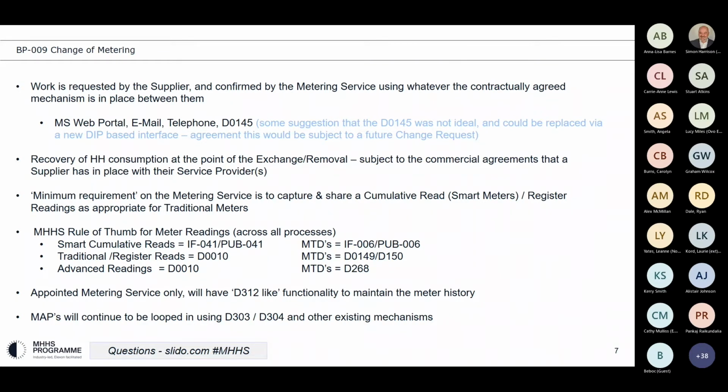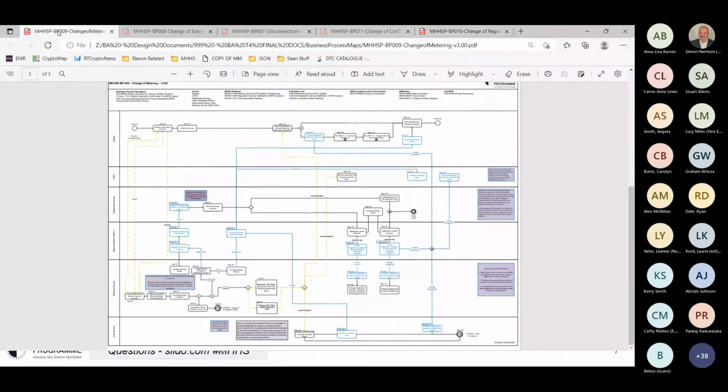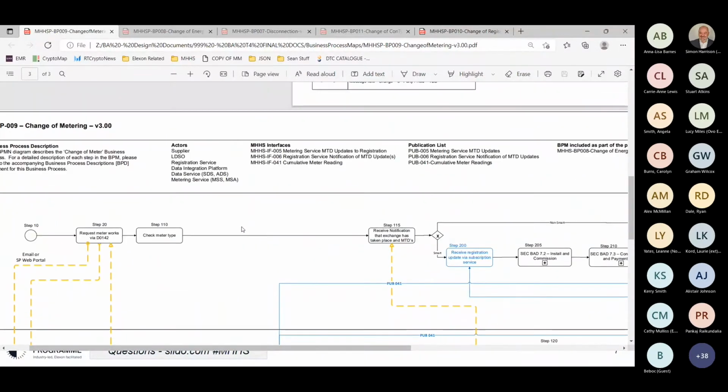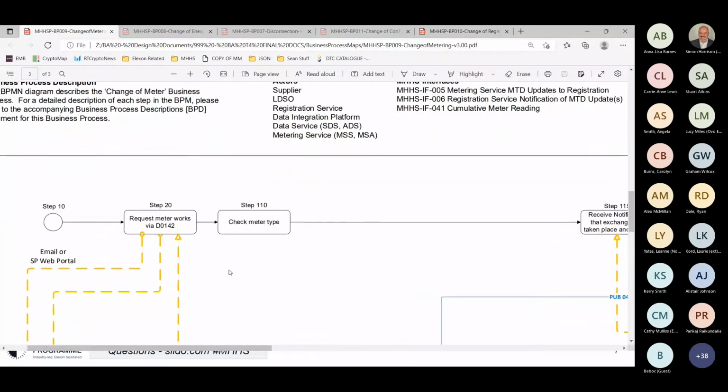So if we switch over and have a look at the actual business process. Bear with me a second, just trying to zoom in. As you can see, this is correctly marked up as a D142.